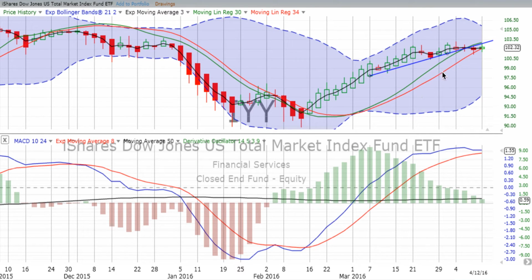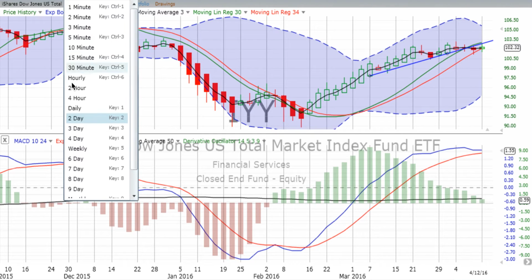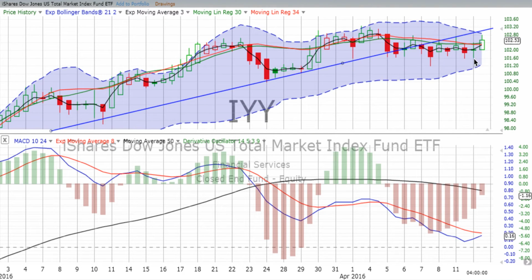So what do we have going on now? Well, if we look at the intraday chart, that is the 4-hour, we see that in the morning there was a doji indecision, then the market shot up in the afternoon. Does appear to be getting ready to cross over, going up. And again, we go by what the charts tell us. The charts are still in an upward movement on the two-day chart, where we've got an upward trend as far as our MACD goes, even though it's getting closer to crossing over. And we may have the 4-hour chart crossover. If that happens, it happens. And we look for a potential entry point into an upward trend.